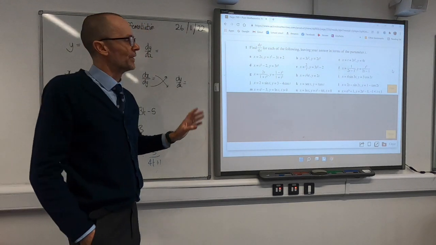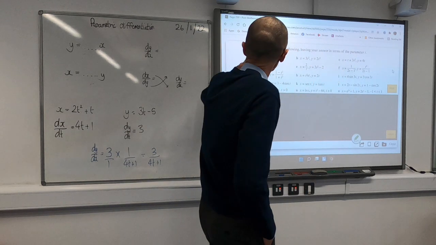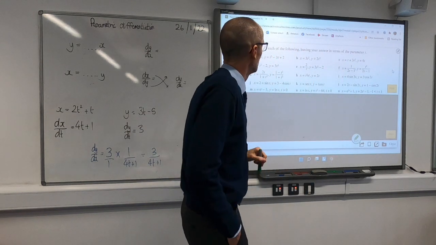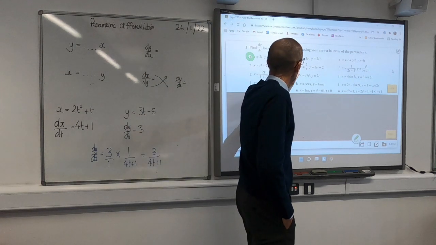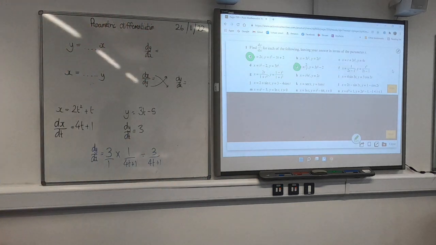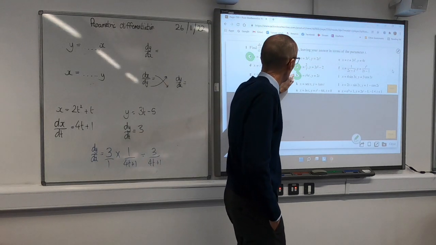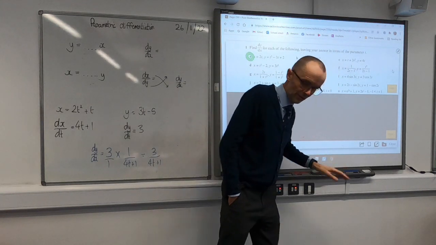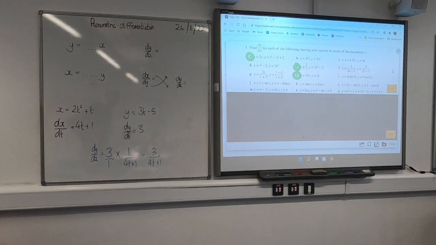We're not going to do all of this, obviously, that would be too much. So can I propose that you all have a go at this one, and have a go at this one, where I hope you're going to rewrite that as 2t to the minus 1 before you differentiate. We're then going to have a go at that one, which throws a little bit of an extra complication into the mix.